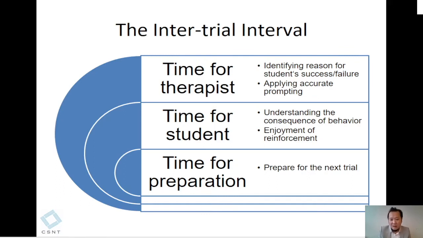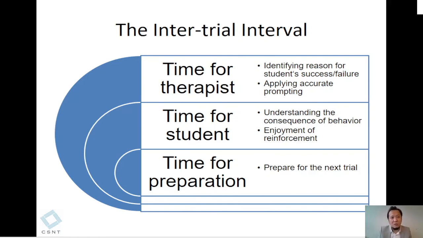So although it is time for the student to play, to understand consequence, it is also time for the therapist to prep. That way, we create a little bit more of a better routine. You don't want too much downtime for the students sometimes because a lot of times kids are not aware of what's going on around them and they're engaging in inappropriate behavior, self stimulation, and you want to maximize time use. So by the time the student is done playing and you remove the reinforcement, the materials for the next trial should have been prepped up and you can start trials immediately.